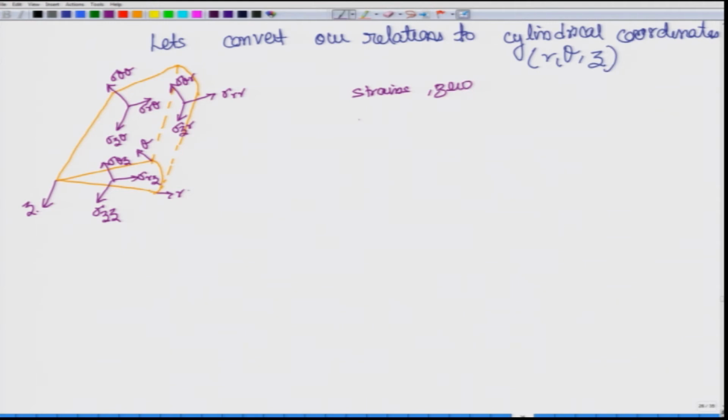In fact, it will be easier to say which are non-zero. So, let us look at non-zero. Now, if you look over here, which are the particular directions where you saw that there was some amount of strain? Was there any strain being pulled out in the r direction? We know there was nothing like that. Was there anything normal in the theta theta direction? Nothing like that. Was there anything in the z direction?